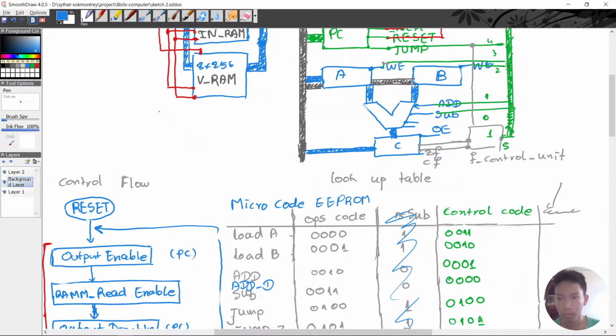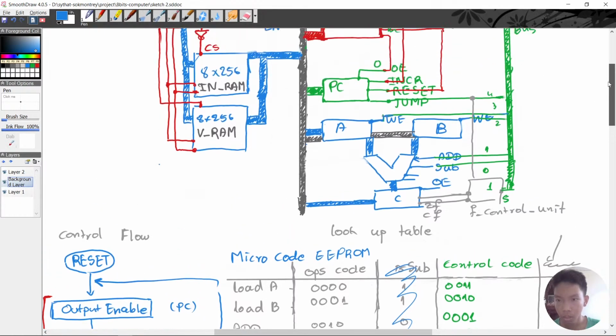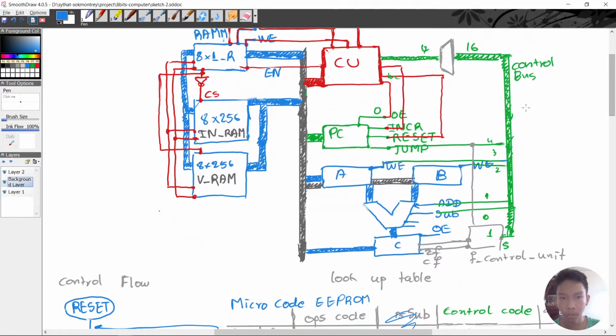So we enable the 3 here. And now register A is enabled to input some value in, so we can put any value into our A with the bus. So any value from the bus will go to A, but we have to take the value from any of this RAM. So that is strange.